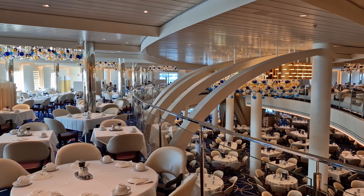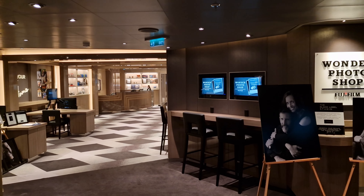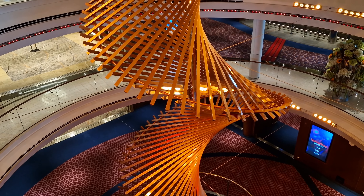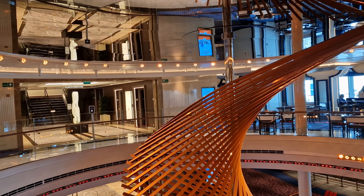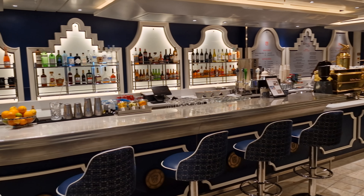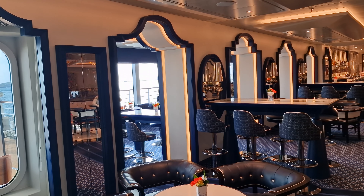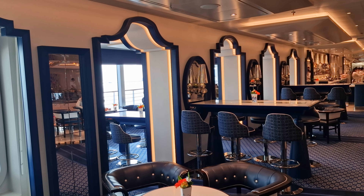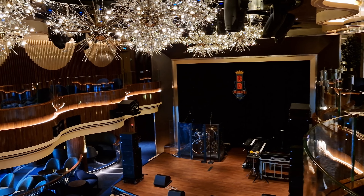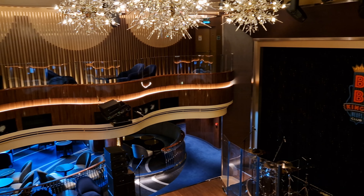Moving up to Deck 3 and leaving the upper level of the dining room, we pass by the photo shop — the place to purchase any photos taken during your cruise, and also photography equipment if you need it. Back in the atrium on its highest level there's guest relations for all your ship-based queries, as well as the Grand Dutch Café. This intriguing space harks back to the Dutch heritage of Holland America, featuring complimentary Dutch snacks, larger sandwiches or pancakes, plus hot drinks and alcohol options. Moving further forward we pass the upper level of BB King's and the Lincoln Center Stage, which features balcony seating perfect for watching the evening's proceedings from a higher perspective.